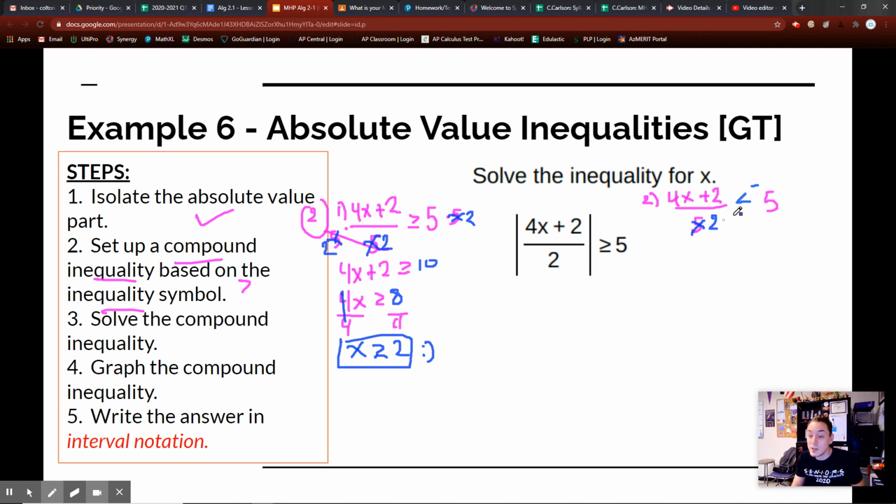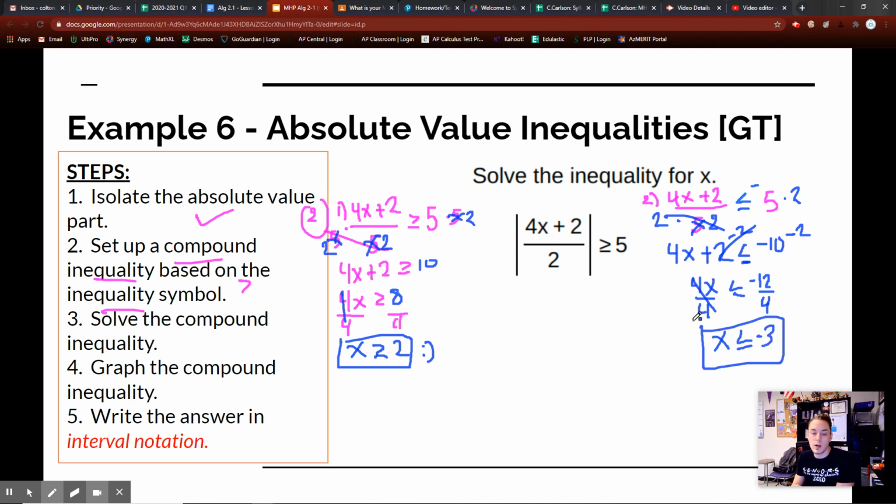Okay. Now let's do the same thing. Times by 2, times by 2. So that goes poofy. I'm left with 4x plus 2 less than or equal to. I didn't do the equal to sign. Another mistake. Algebra is not my strong suit, I guess. Negative 5 times 2 is negative 10. I can subtract the 2, subtract the 2, that goes poofy. This is 4x is less than or equal to, what's negative 10 minus 2? That's going to be negative 12. So this is 4 divided by 4, and then I get x is less than or equal to negative 3.